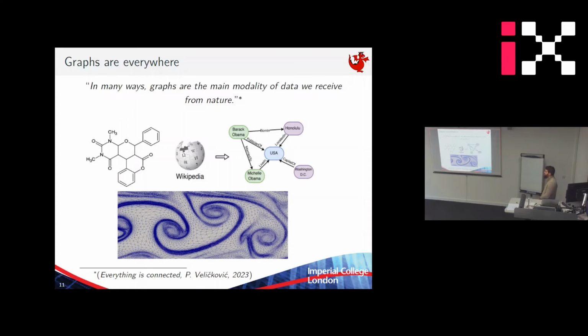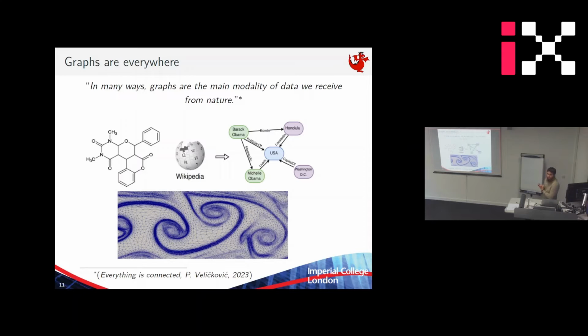Many of the complex architectures and systems that operate around us can be represented as graphs. Here are a couple of examples. This is a molecule. It's super obvious that it can be represented as a graph. I think I don't need to tell you how you can map that to a graph, right? It's very obvious. It's a graph.